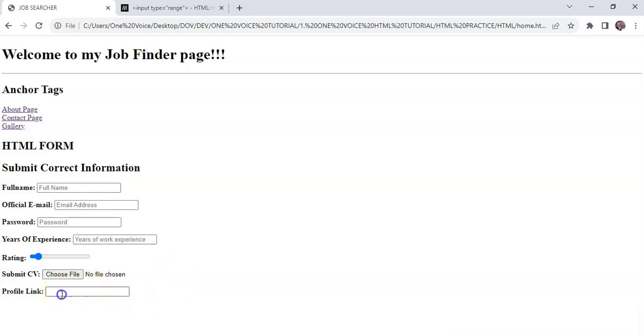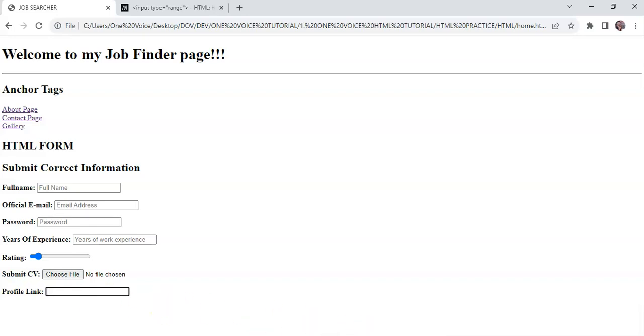All right, profile link. So for some sites, as a developer, if you want to apply for a job, one of the things they will ask for is your link, maybe a link to... Can you see, please enter a URL. So it's expected that whatever you write here should begin with the standard https:// followed by the URL, whatever dot org or dot com. It's acceptable this way, but entering anything without that https or www won't be acceptable.